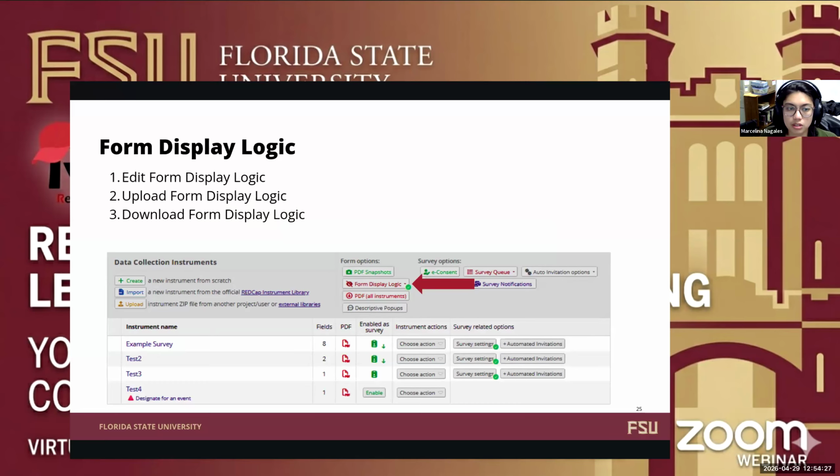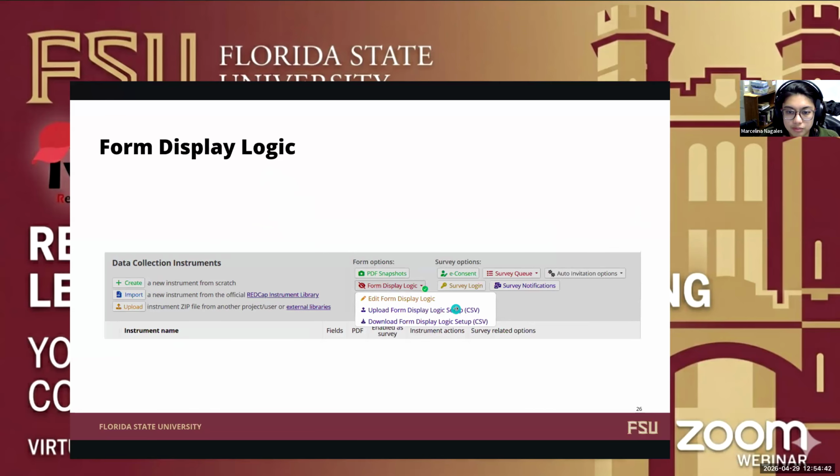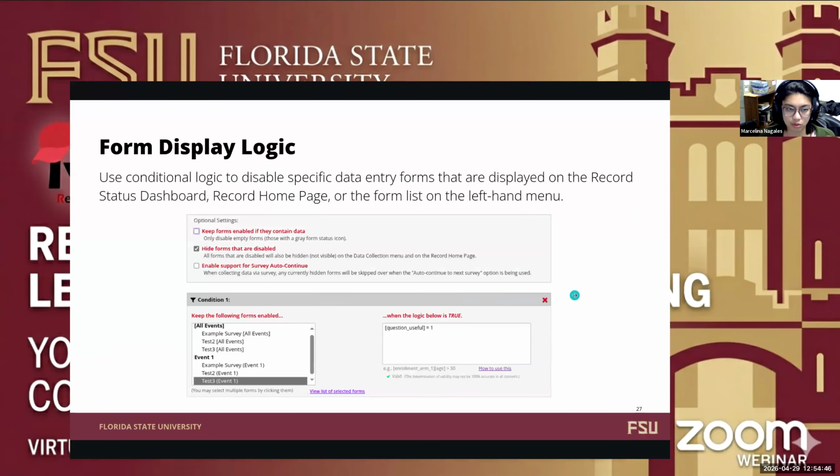So in our designer space, that top gray bar has a form display logic button, and we have three different options to edit, upload, and download our form display logic. I'm typically editing it in the browser, so I'll select edit. And when we select this edit form display logic, we get a view that looks like this.